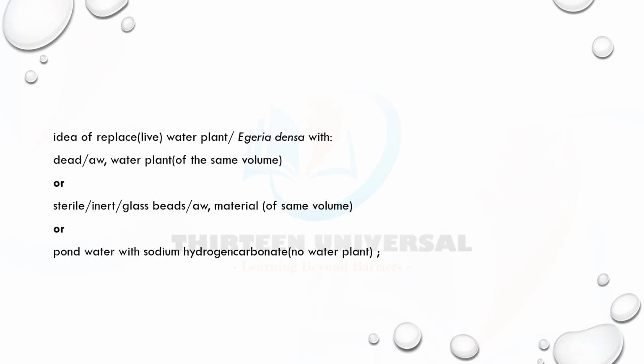Just one mark, look at it. Idea of replacing the water plant. Take it away and then replace it with what? A dead one, of the same volume. If you don't have it, you can put an inert object, or glass beads, or pond water with sodium hydrogen carbonate. No water plant. Take away the water plant or replace it with something else.